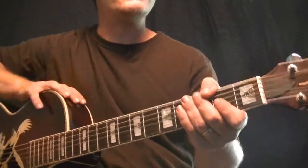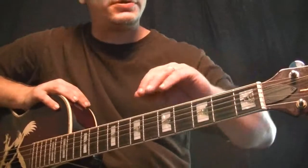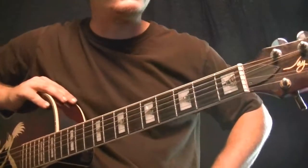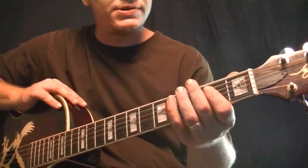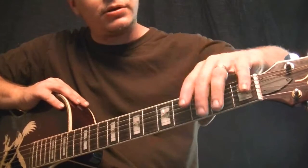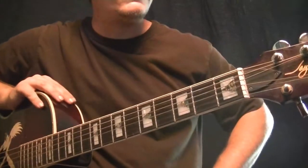And learning the extended version helps you to find different ways to play things. Instead of just being locked with those 7 notes, you can play those same notes on all 6 strings.